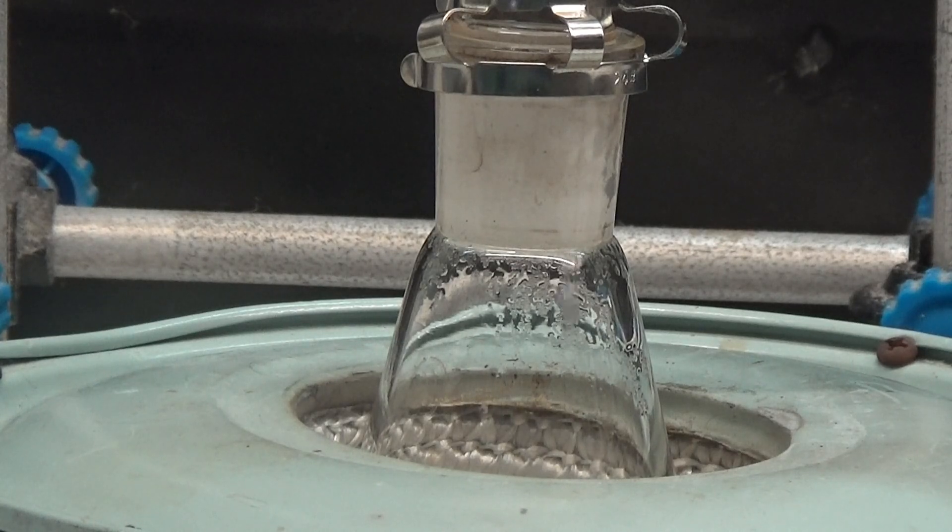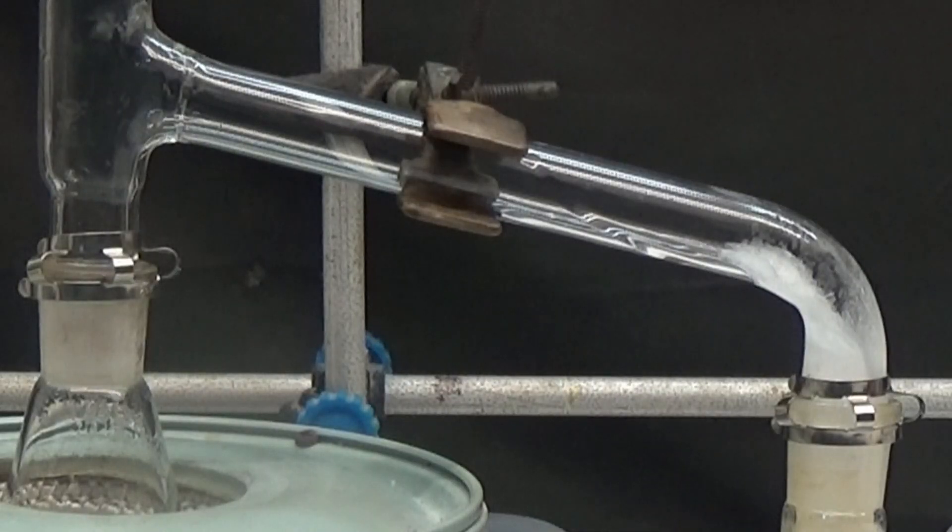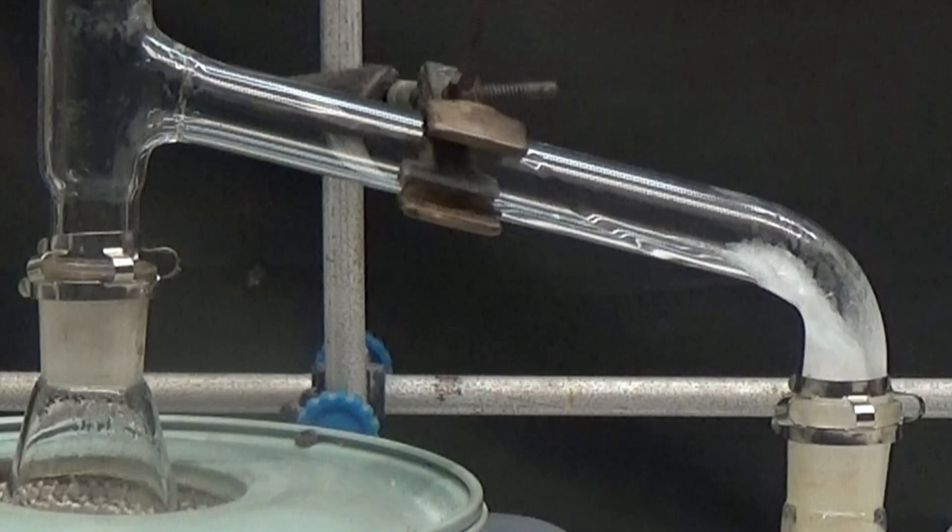Continue distilling until no condensed water is seen. It starts distilling acid into liquid form after about 20 minutes. The acid condenses into an amorphous solid in the receiving tube and flask.